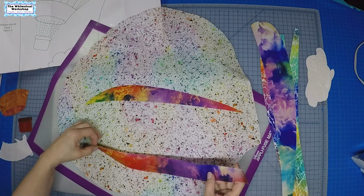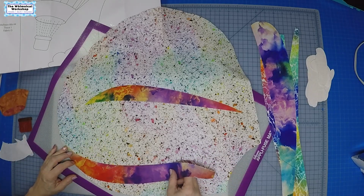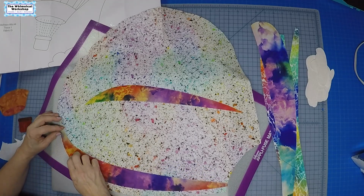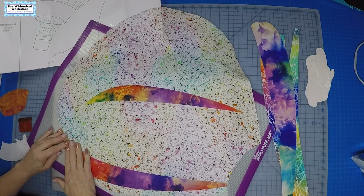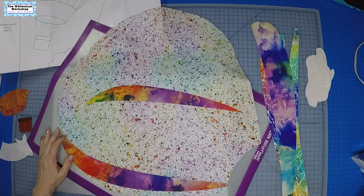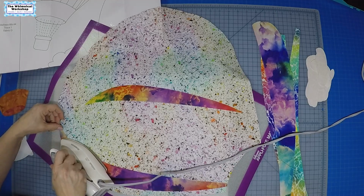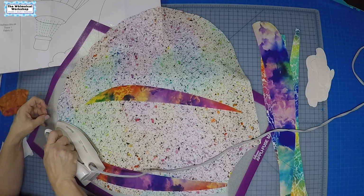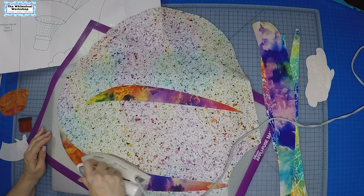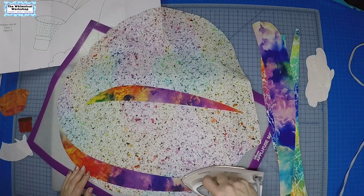Alright, so this first one follows this ridge right up here. There we go. So you're going to want to make sure it's following this top ridge and it's close to the bottom, because I drew it to be pretty accurate. And just hold it in place with your finger on the skinny end, because it will want to just pop off. And then just press this in place.